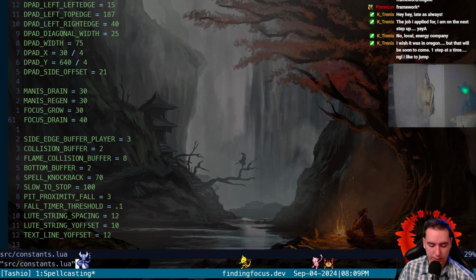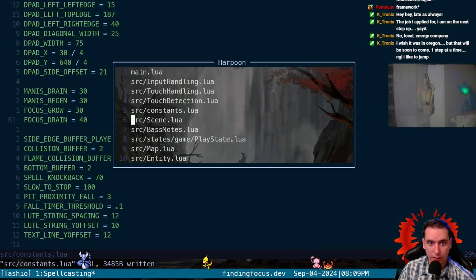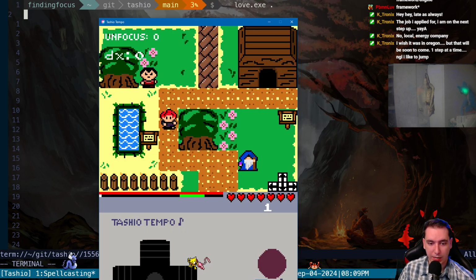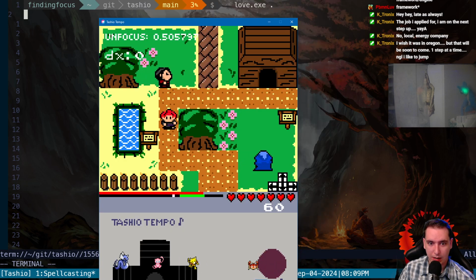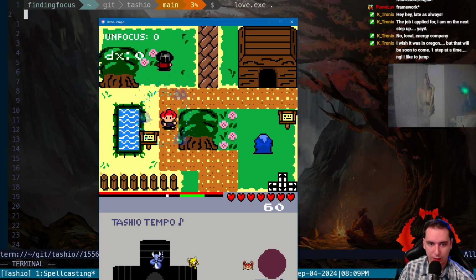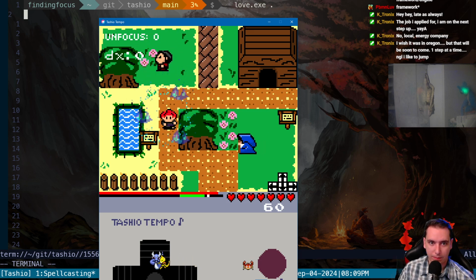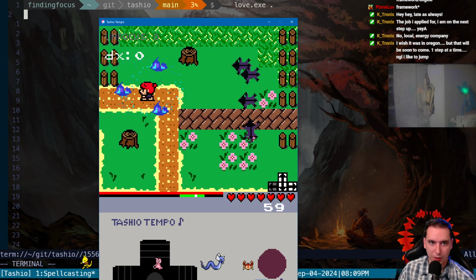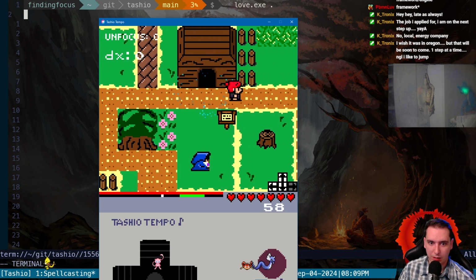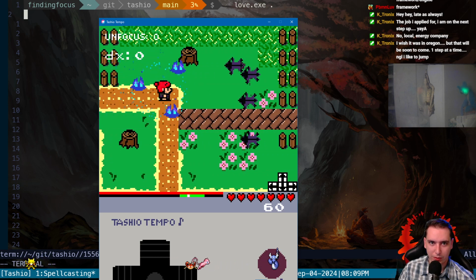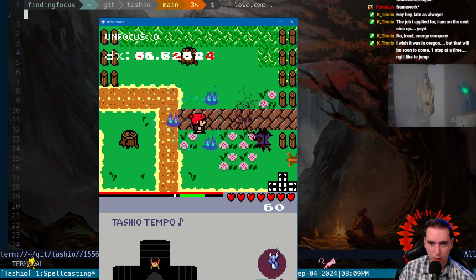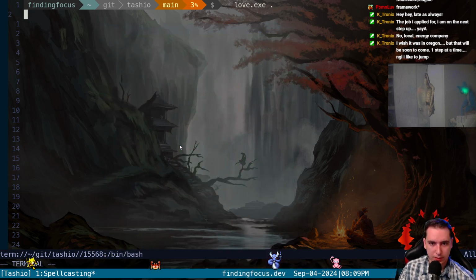Let's check VSync on and see what that looks like. Because that'll take us from 330 frames a second to 60, and it is looking and feeling consistent. Okay, great. So this gives us the basis to now rehaul the spellcasting to also accept a touch input as well as the spacebar input.